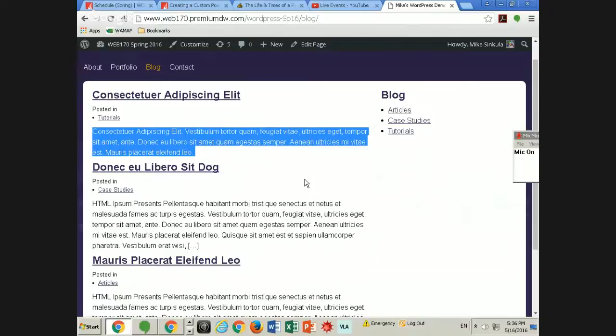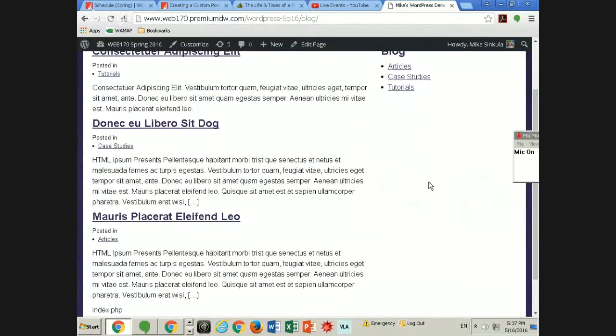Right. Lines at the beginning. Whatever it finds at the beginning. So if it doesn't find an excerpt populated into that field, it is going to find the first paragraph and give you a certain number of characters out of that first paragraph. Okay?